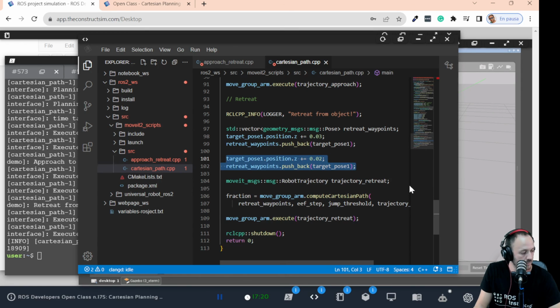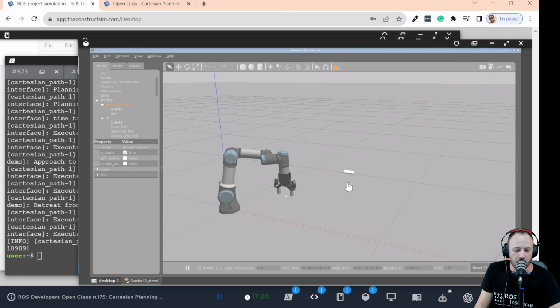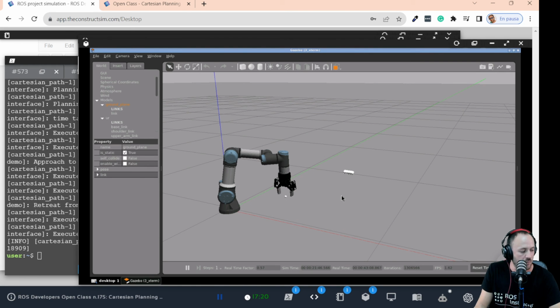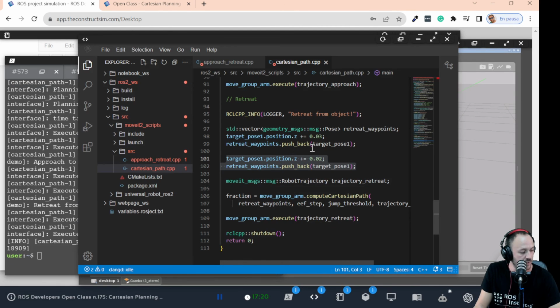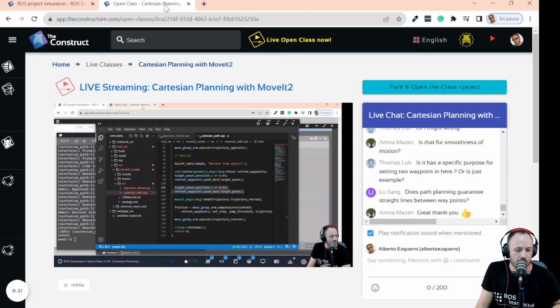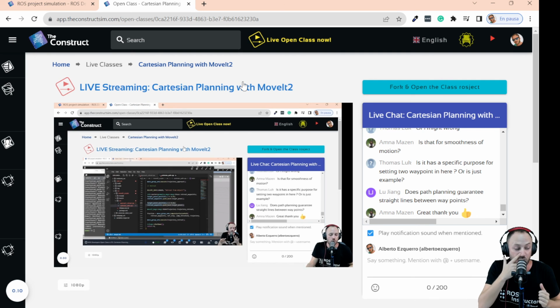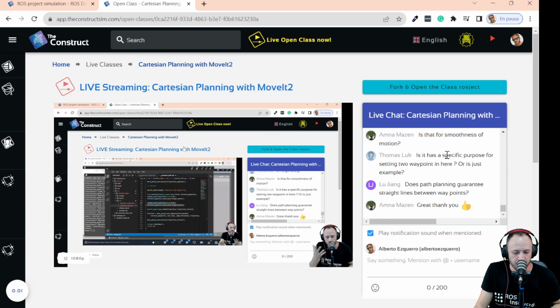What happens if I want to draw an X here on the ground? What waypoints should I specify? I encourage you to try it. This is why I provide this rosject, so that you can have this code and try it, which is how you are really going to learn, rather than watching this open class, which only gives you the basic notions.